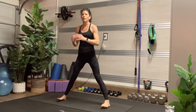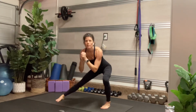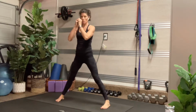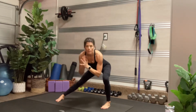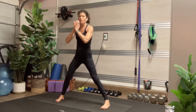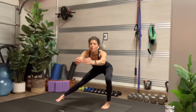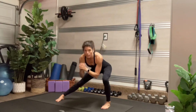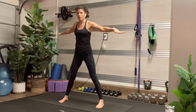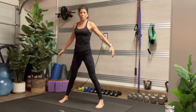Step your feet wide. We're going to just come into some side lunges or Cossack squats as they're called. And just continuing to switch side to side, sitting the hips way back like you're coming into a squat in that bent knee. Keeping your chest long and proud, like there's a string pulling your chest towards the screen. 1 more here, and then come up, arms out like a T, and you're gonna flow through some windmills, tapping opposite hand to opposite foot while I show us our first 3 moves.